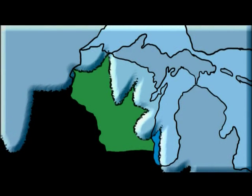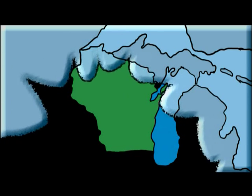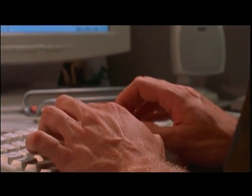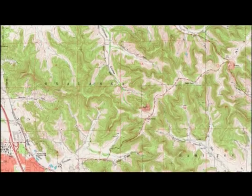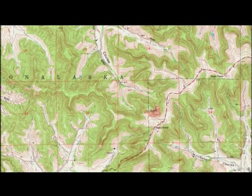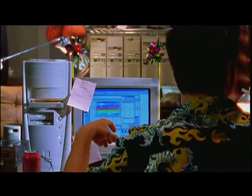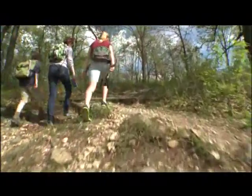Knowing that the glaciers flowed in irregular lobes in different directions, and that there were 4 different times when glaciers flowed across Wisconsin, scientists began assembling clues to the mystery of the driftless. The final piece to their puzzle was figuring out the ages of the drift surrounding the driftless. Scientists used geologic dating techniques to determine that the drift surrounding the driftless area was deposited during different glacial periods.